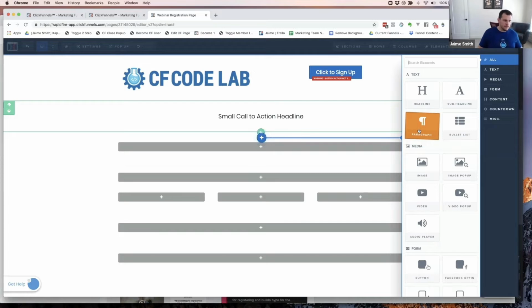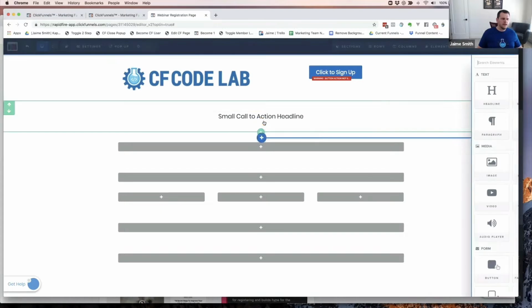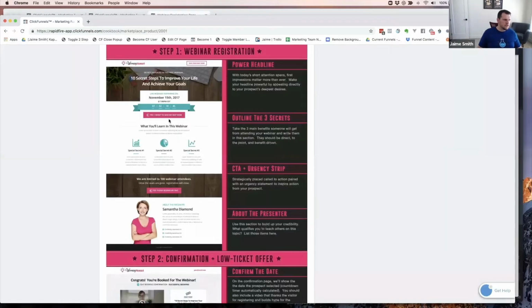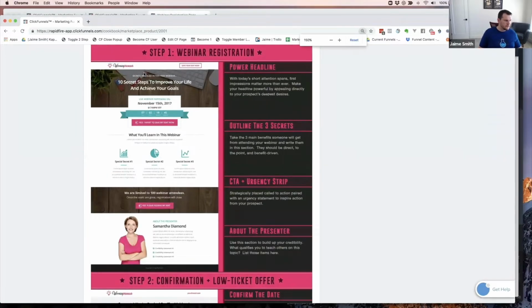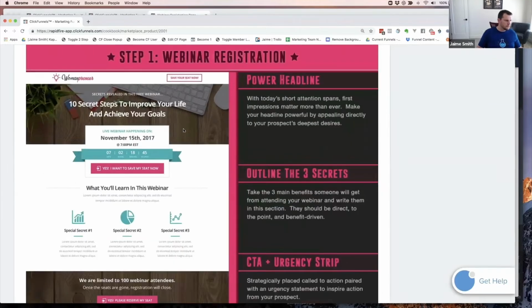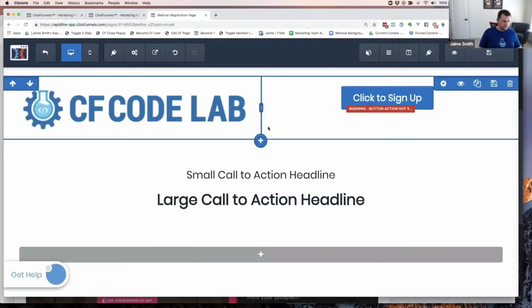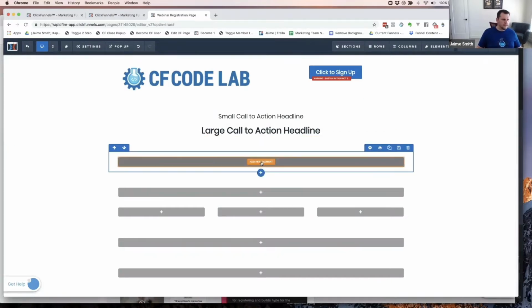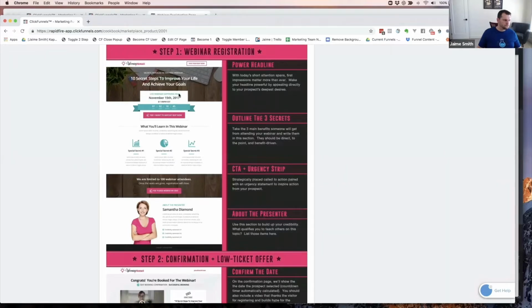But so we inserted a subheadline. That's kind of our top. And then we'll use a headline element, a little bit bigger text, and we'll insert that. So we can kind of see that that gives us this effect here. Let's see if I can actually zoom in on this a little bit. Oh, there we go. So we've got, secrets revealed, and then we've got this headline down below that. And so we've kind of got that effect there. Okay, cool. And then the next one is our registration block, right?